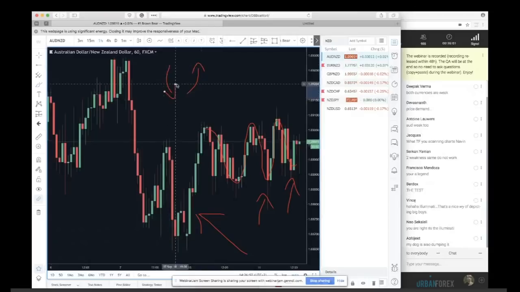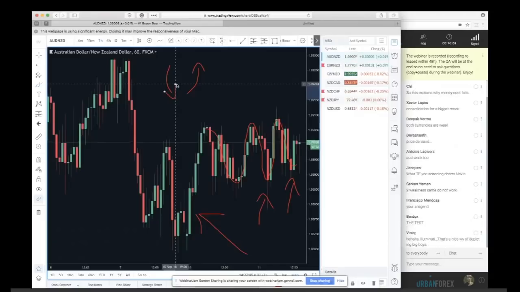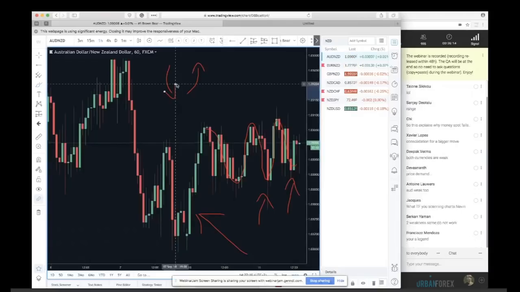If both currencies are weak and you want to make some money today with a nice directional move, you can immediately say, okay, from my list, I can get rid of Aussie New Zealand and say, you know what? I don't even want to look at it. I will not even look at it. Does that make sense? That's how you get a lot of ranges as well, because it's basically two weaks against each other or two strongs against each other. So don't even try to attempt these because it's going to waste your time.